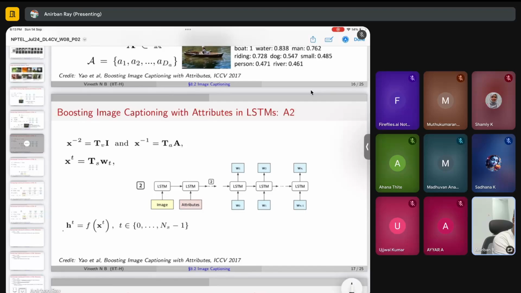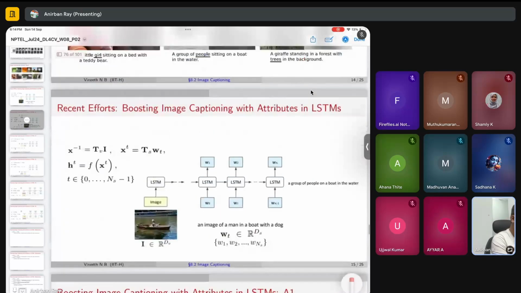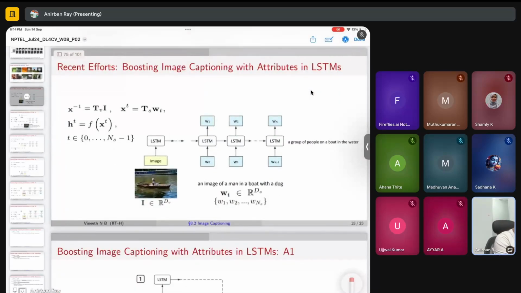Acha, this HT. This is image patch maybe. It is given here, NS minus one. Acha, this image is this. Okay, now it is understandable.